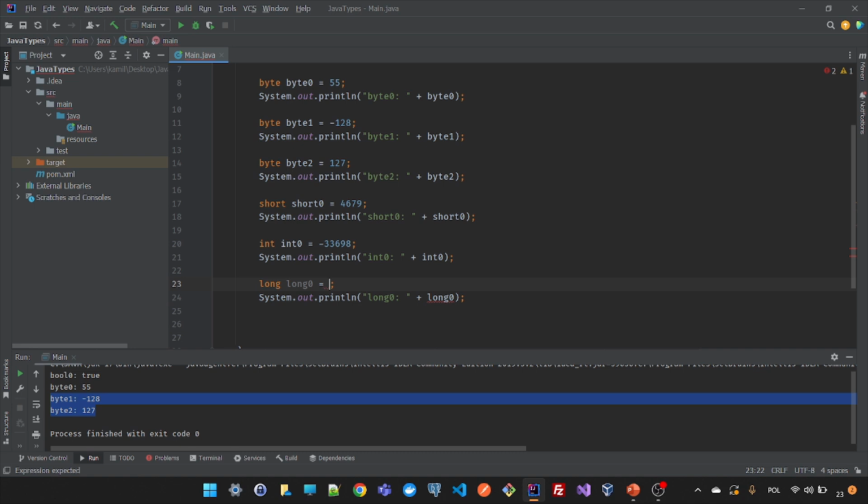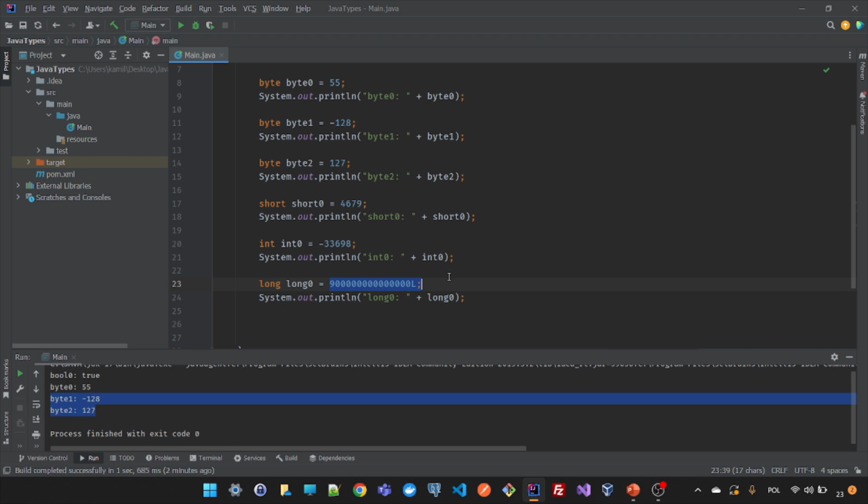So let's try something: 9999999. It's okay, maybe even longer. Okay, why, we've got "the number too large." Let's try with the L value, and it's very interesting, because now it's correct, right?